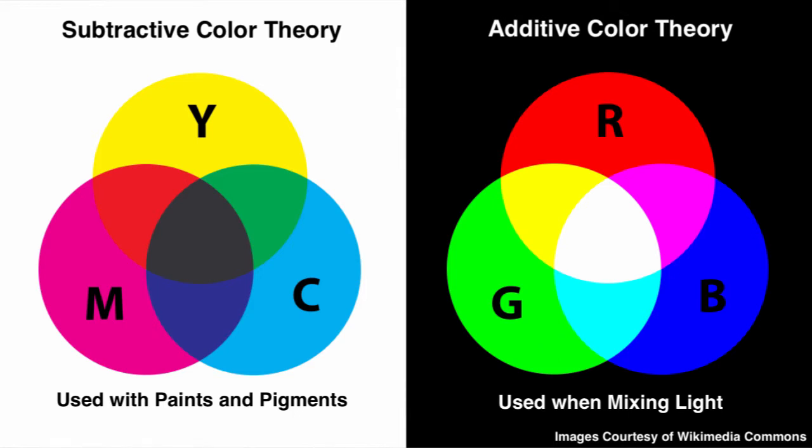Now, notice the difference in additive color theory. The presence of all colors in additive color theory is white, right? The absence, if you're talking about light, what's the absence of all light? Black, right? The presence of all colors of light is white light. This is the procedure that your monitor uses to mix colors, and that's why in additive color theory your primary colors are red, green, and blue, and that's why every single one of those little diodes inside every one of those cells in your monitor has a red, green, and blue bulb.